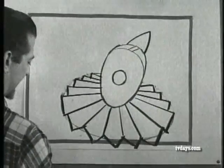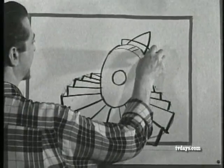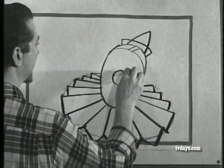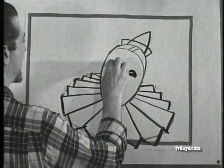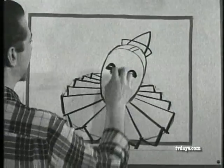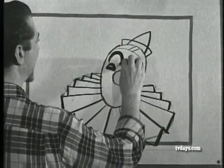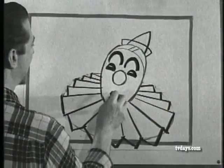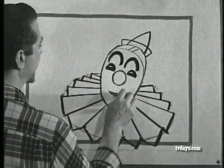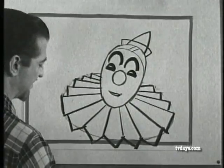I think perhaps the next thing to do is to put in a little brim on his cap. Suggest his eyes as half circles. Put them in rather boldly, because clowns always paint around their eyes. And big eyebrows that arch like this. And the mouth — the actual mouth of a clown is about that big, but they paint their mouths. We'll extend that mouth in just a moment.